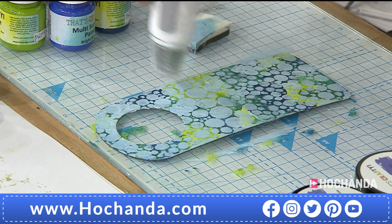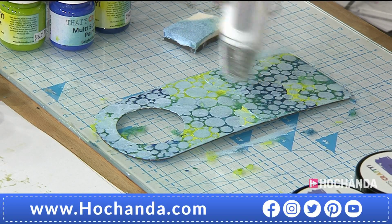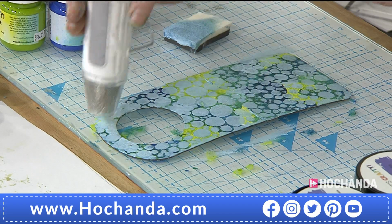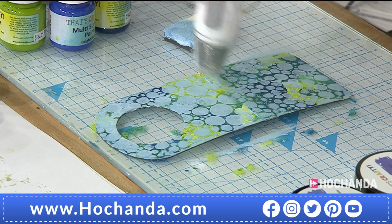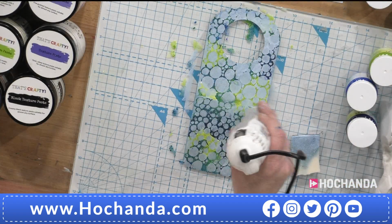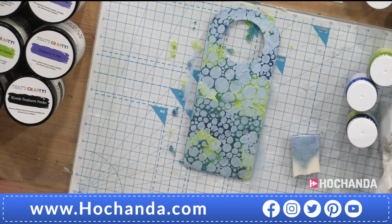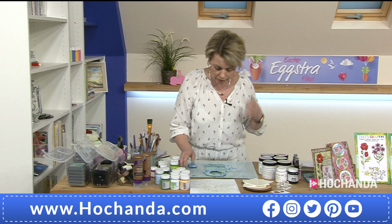Right, we are going to use as well some of the stamps from the one day special, but I'm kind of building my layers first. And don't forget, you can decorate both sides of the grey board as well, so if you wanted any sort of 3D decoupage, do your backgrounds first of all before you stick anything else on them. Right, just got a little bit of extra paint there. I'm trying to bring in as many mediums as I can so you can see a good wide variety of what we've got on offer for you today.